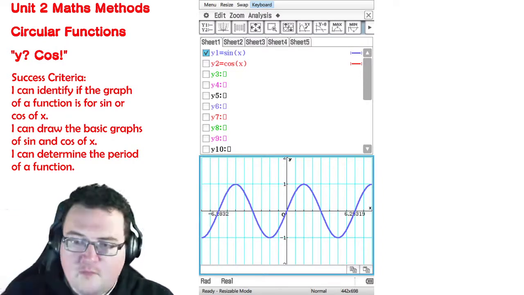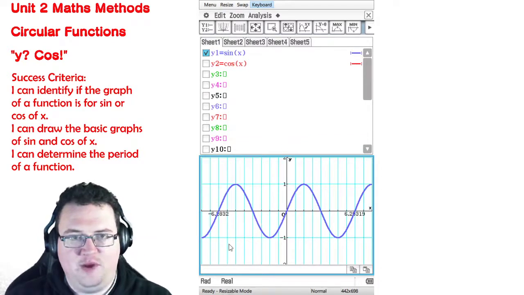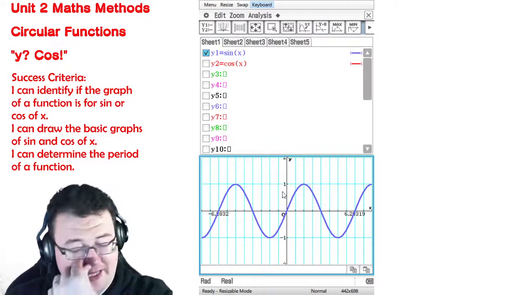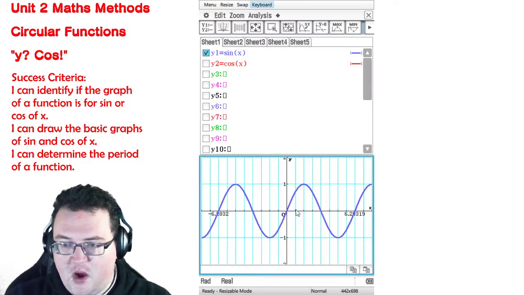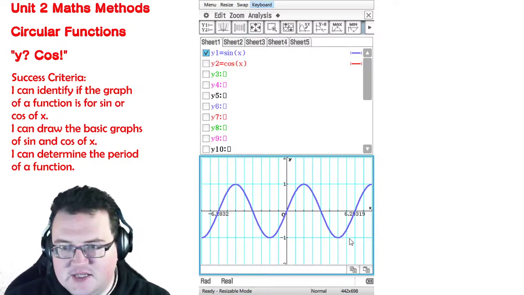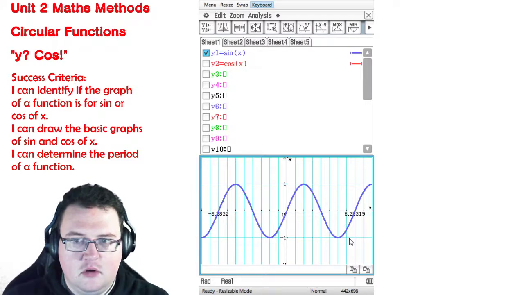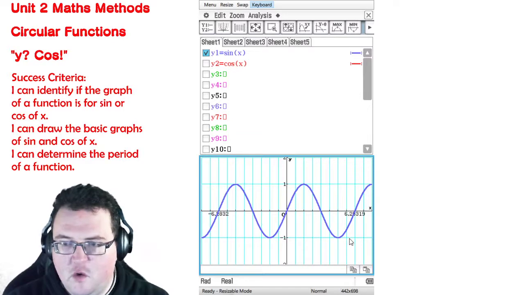Now, because we have our calculator set up in such a way that we can easily count where these vertical lines are, we know where the graph's minimum and maximums are. So this is pi on 4, this is 2 pi on 4, so this is pi on 2 up here. We go across, we're back to 0, that's pi. 3 pi on 2 is down here, and that's negative, which makes sense considering what we know about how the values of sine change as we move between the different quadrants.